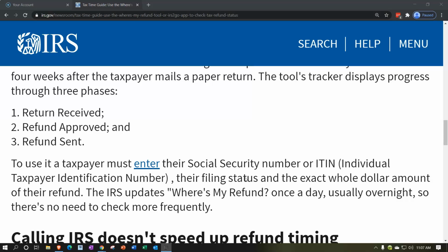So that's nice to have, because it's nice to be able to see that if you sent in the return, they received it. So that's the first thing. It's like, okay, it went through. They got it. They didn't kick it back. That means no one else filed the return with my social security number or tried to commit fraud or stole my identity or anything. First level of relief. Refund approved. Second level of relief. That means it's on its way. We should have access to it at some point in the future. And then the refund sent. That means it's out. It's on the way.